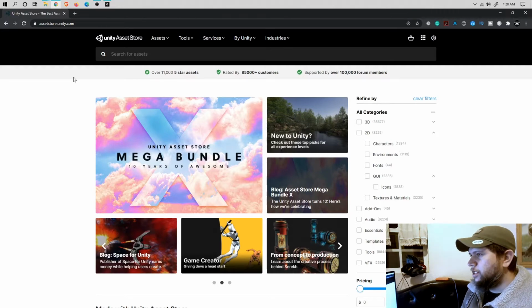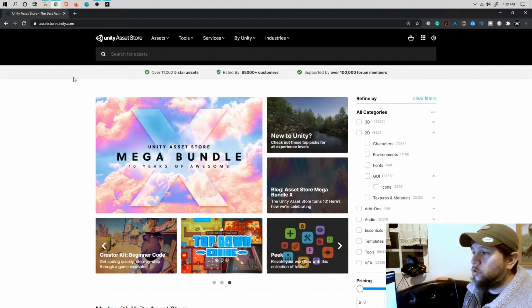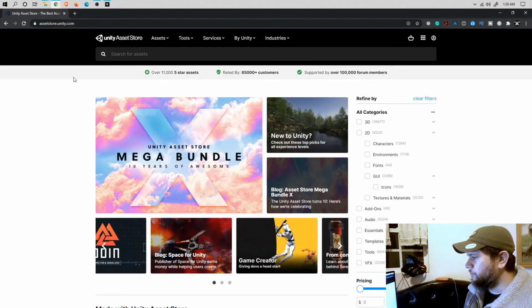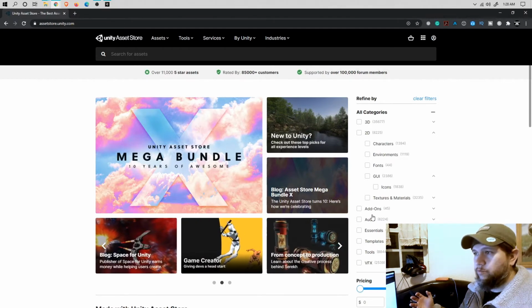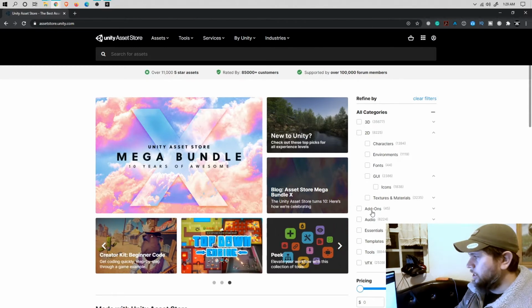now. Unity has an asset store where you can buy or sell assets, tools, visual effects, anything. You see all the categories on the right side right here. Pretty much you could do anything there. You can buy it, you can get it for free if they have them for free, or you could sell those things in Unity, which is pretty cool. If you use Unreal Engine, they also have one as well.